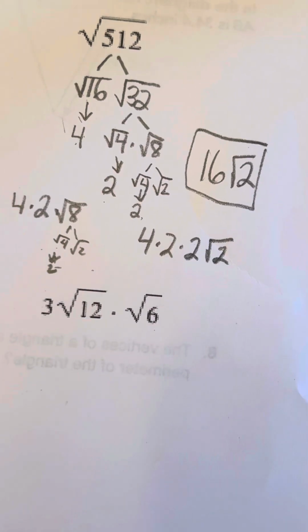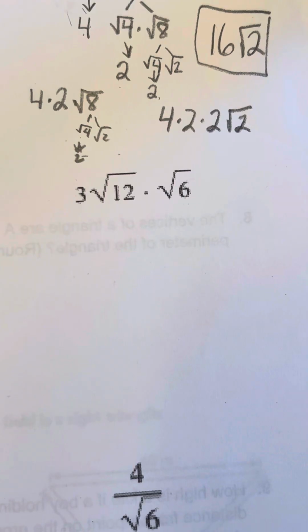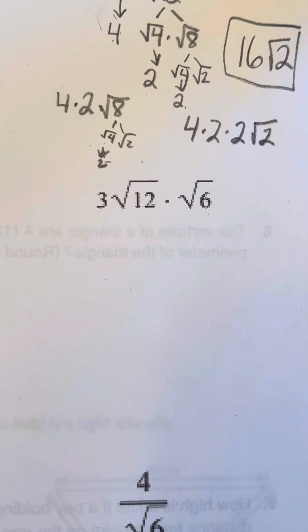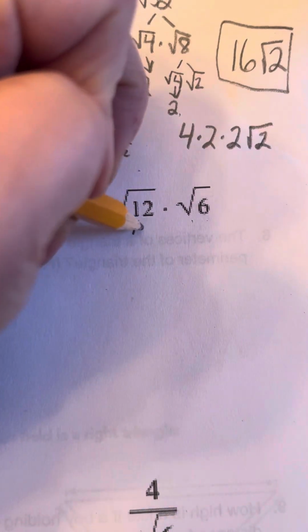Now we're going to go ahead and we'll do that one down here. Again, I'm not showing you the fastest way. I'm trying to just show you a different way so that you can see that you can do this a variety of ways. All right, so let's take this. Now I could simply multiply these two numbers together, the root 12 and the root 6, and I can most definitely do that if I'd like, and I just end up with a bigger root number. I'm going to show you that we're going to do it this way.